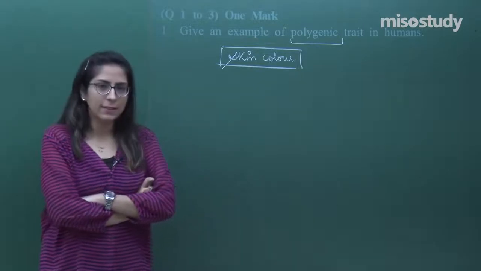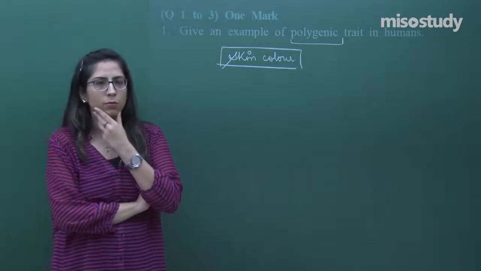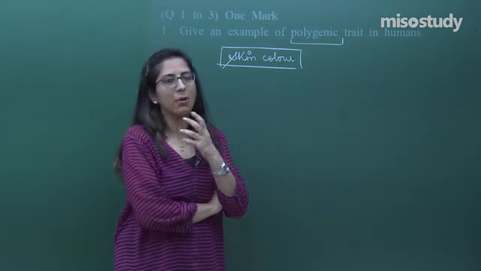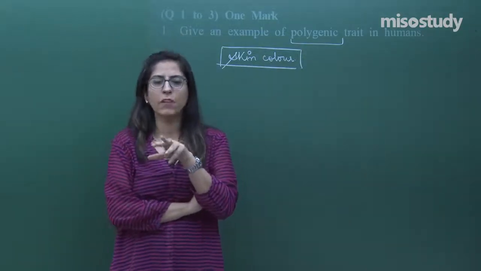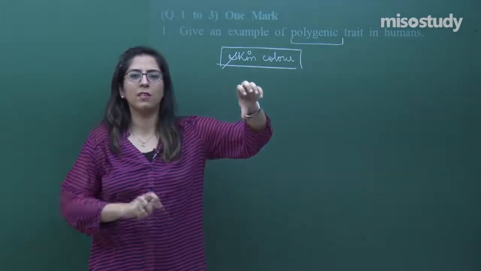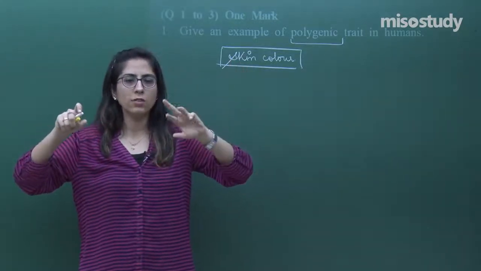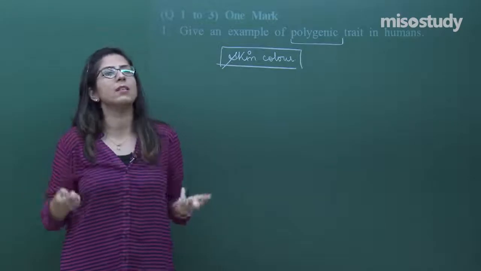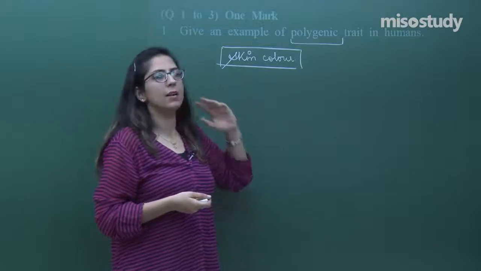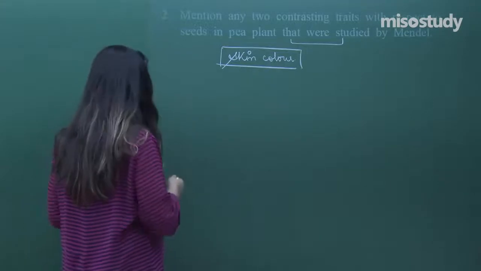To talk about the same in detail, when we see so many individuals around you, some are very fair in complexion, some are very dark in complexion, and we cannot say we have only two colors. There are so many intermediate colors present. Some are more close towards the darker one, some are more close to the lighter one. So there are not only two genes which control it, many genes are involved in it, due to which some intermediate effect comes. So we have a very good example, that is skin color in case of humans. Let's move towards the next question.